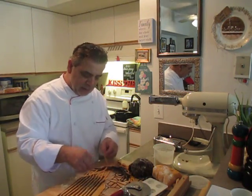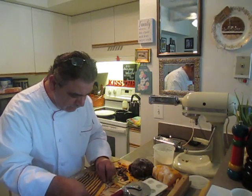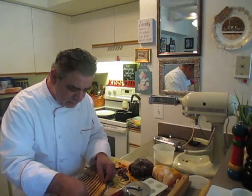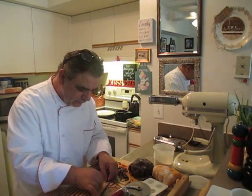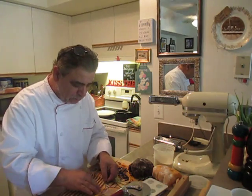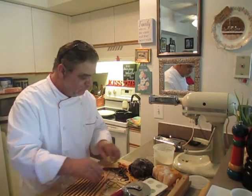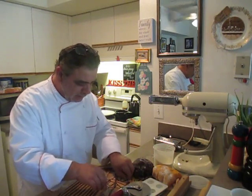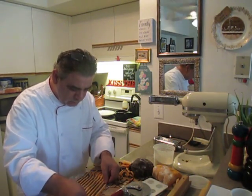Maybe add a little flour, depending on how much moisture is in your pumpkin puree. We blend all that together, chill it. That's going to go in a pastry bag, and then we're going to pipe it into our ravioli shapes.